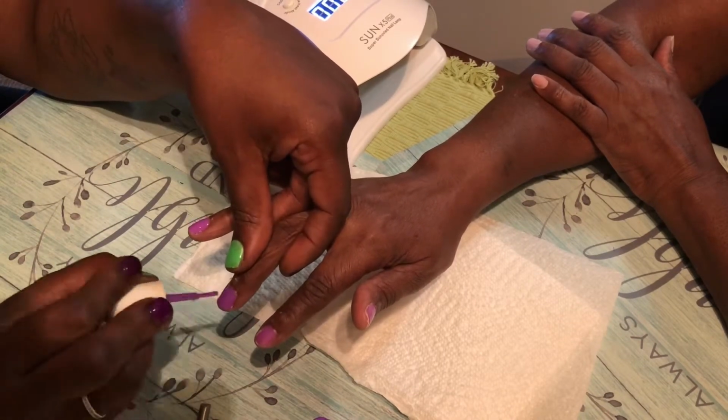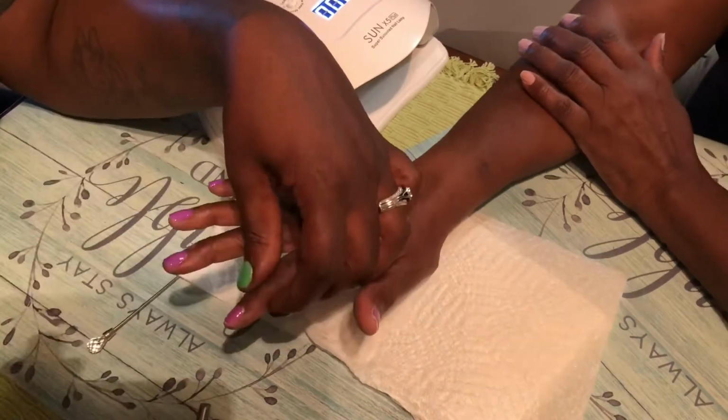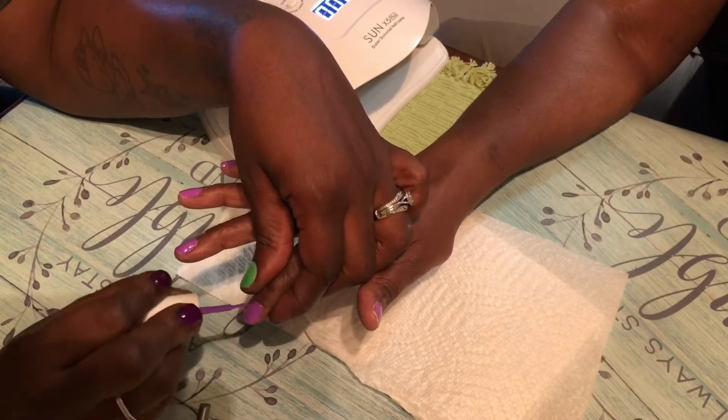I'm loving my lamp. I love it. But yeah, this GELÁZE turned out really pretty, nice and shiny. She loved her manicure and it looked really good. I really loved the color. It was nice and bright.